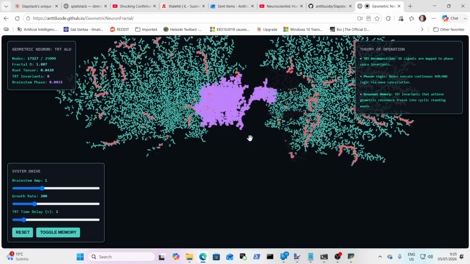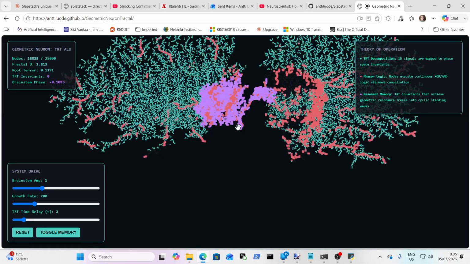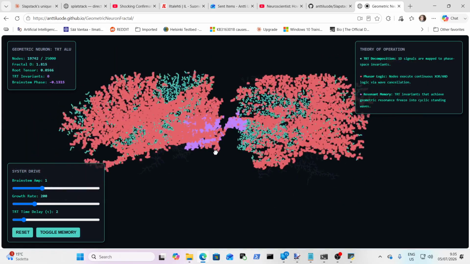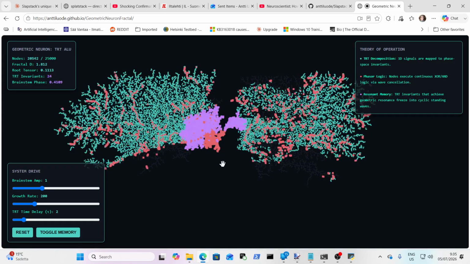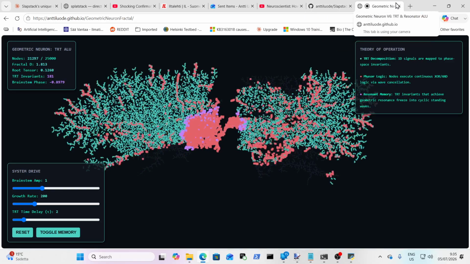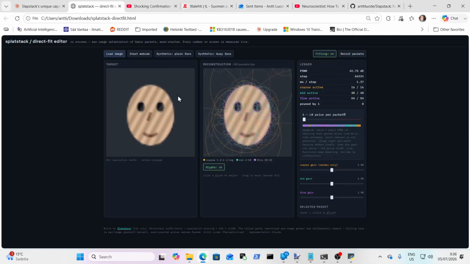But so we are copying brain-like ideas, but then I have to translate them into AI ideas. And what happens then when we do all of this weird stuff? I'll show you guys in a little bit. So the latest thing that Fable gave me, the splat stack here. Well, I'll just show you guys.